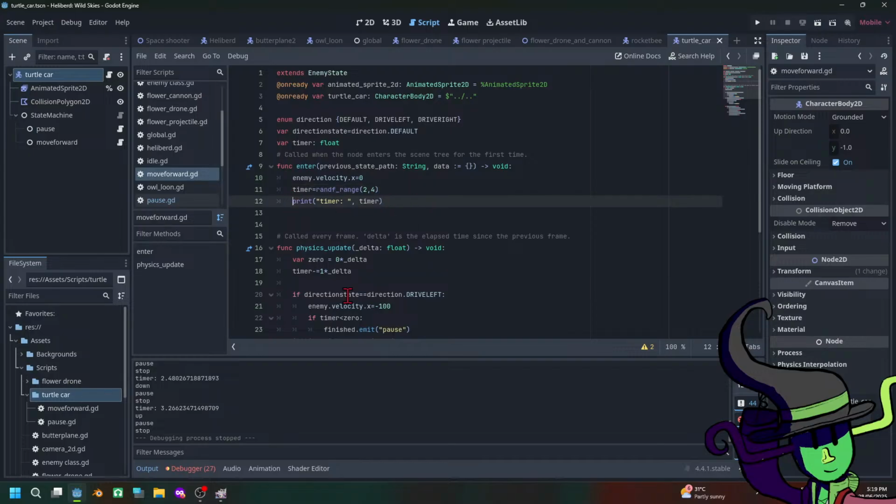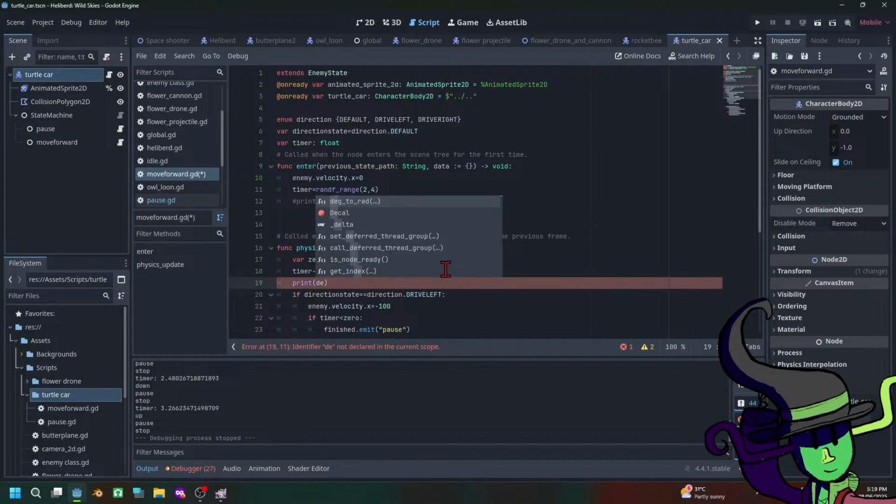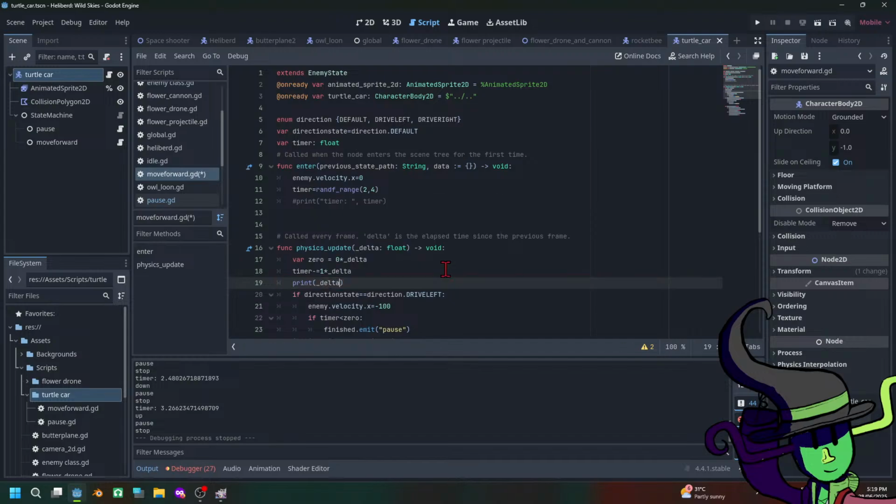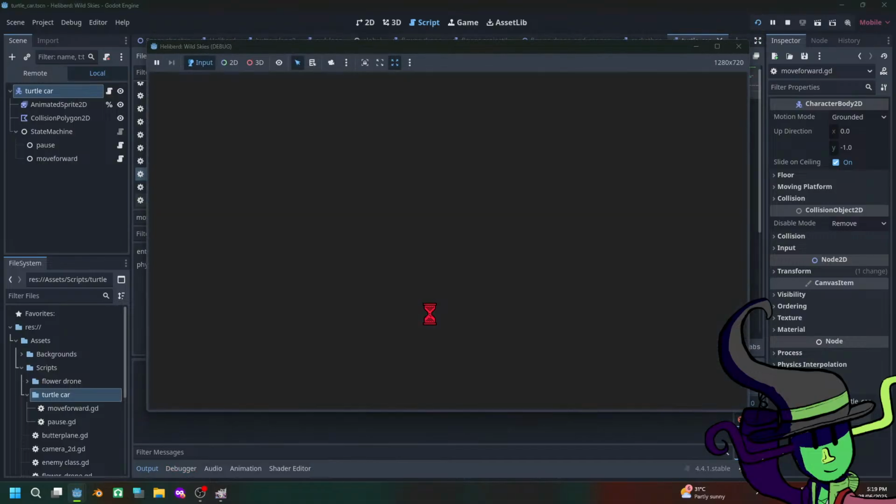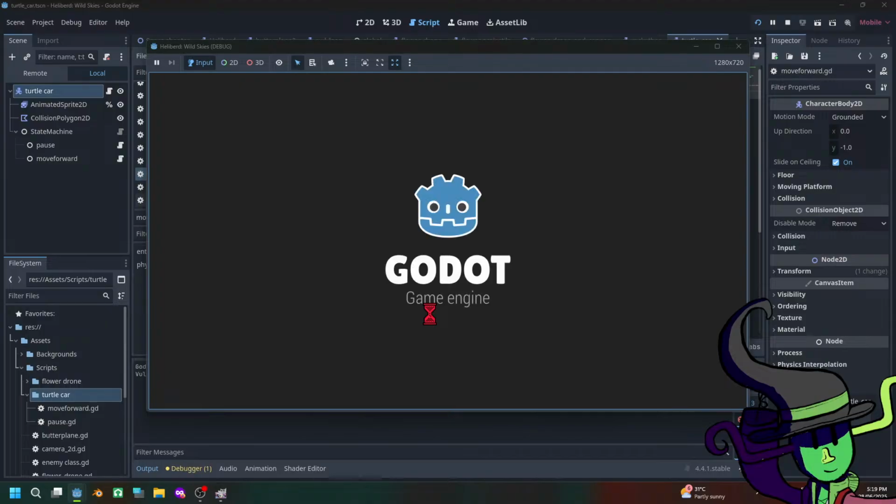Alright. I'm gonna get rid of this. I want to see the delta. Print delta. I never really got to understand what the delta does here.